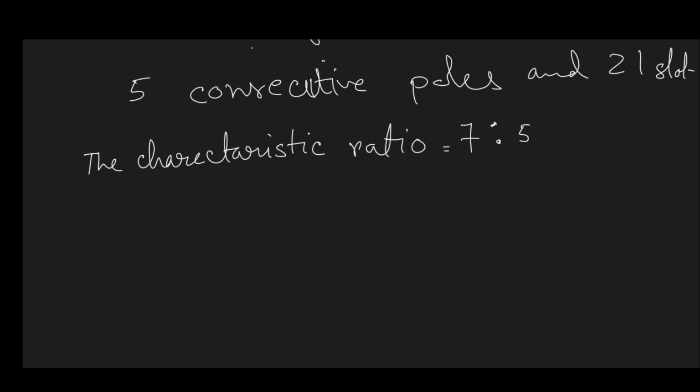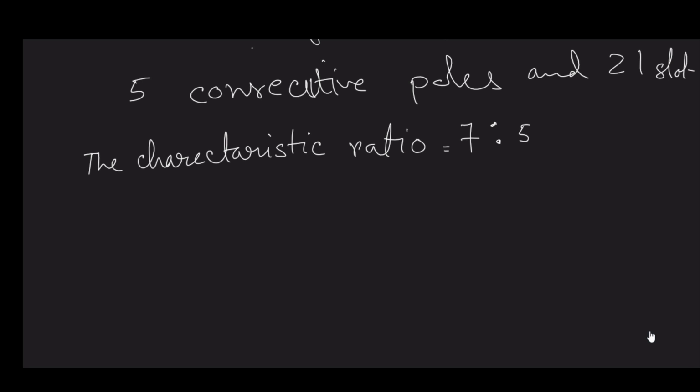First we'll do our experiments with 21 slots, and those 21 slots should produce 5 poles. Now the obvious question that should come to your mind is that poles cannot be an odd number, they always appear in pairs. Yes, we admit that, but for that we'll have just the opposite of our existing arrangement, and they will produce the complement of this first one, right?